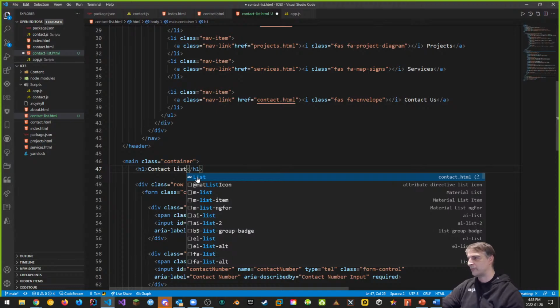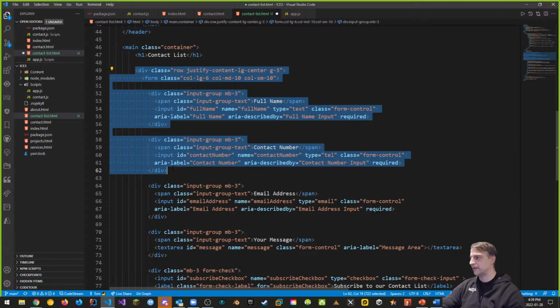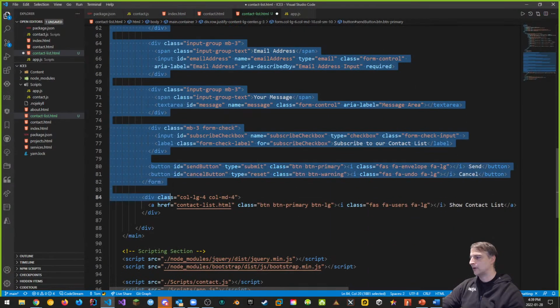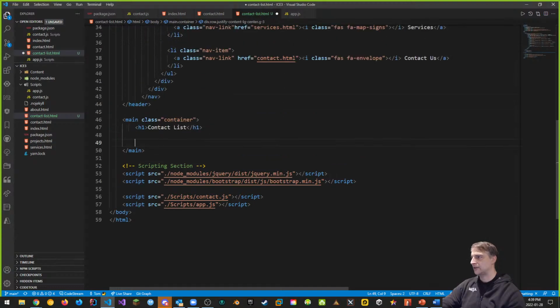So this is the new thing we're going to build today. We want to remove everything from here except for the main tag. So in other words, just the h1 tag and the main tag and nothing else. Okay, this is where we're going to start. So what is this contact list we make? Well, it is going to be a list of contact objects we're going to create. Okay, that's what we're going to do. So let's start formatting this thing.